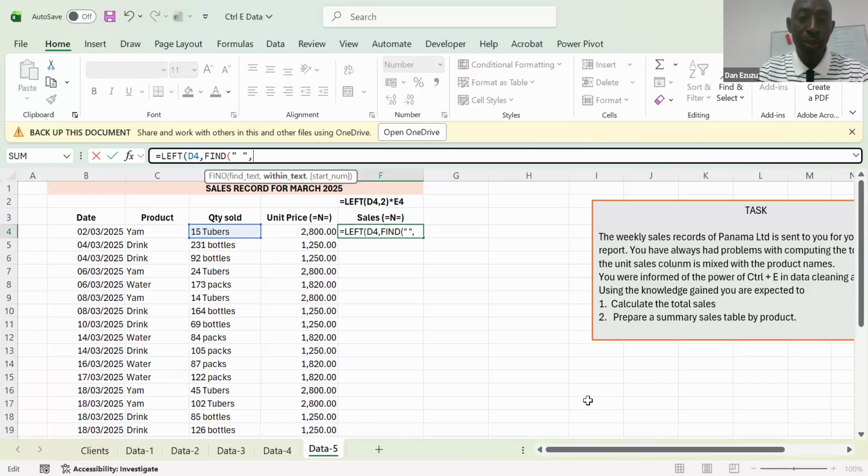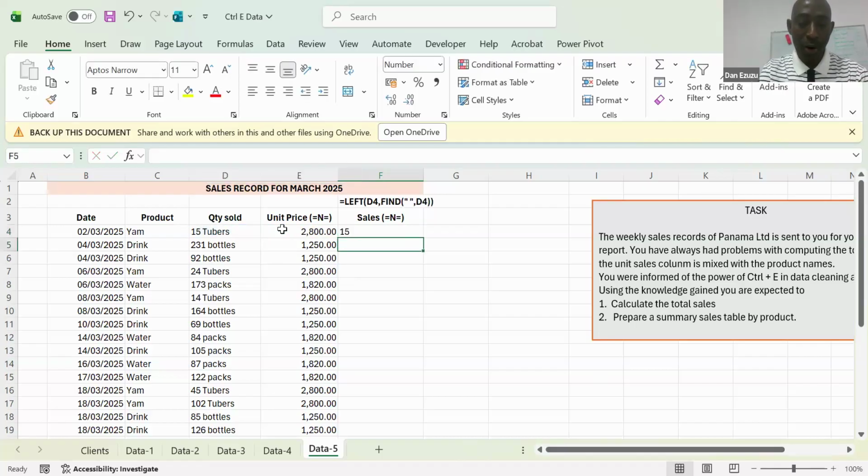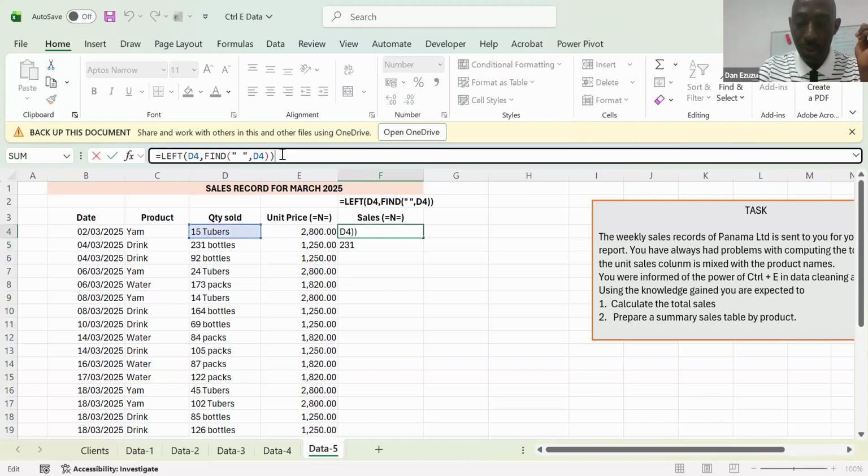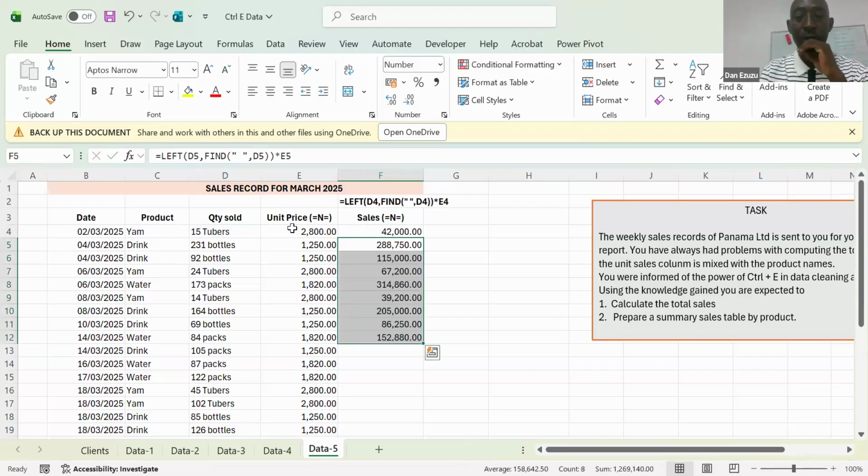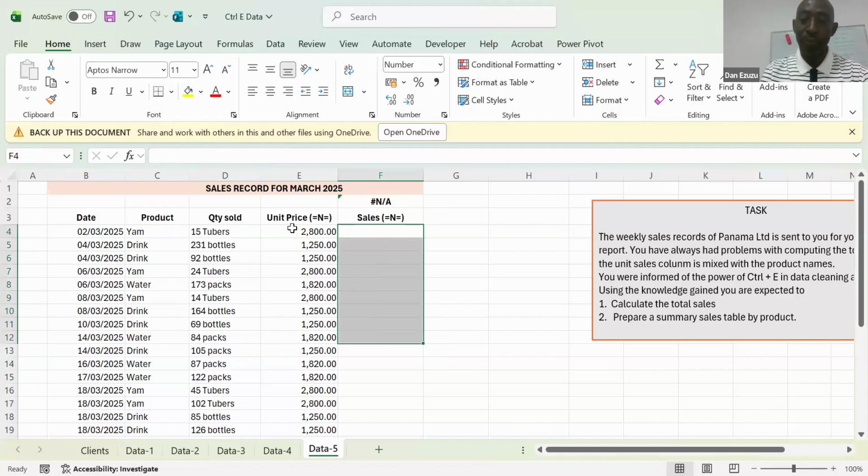And say find a space in this place. If I do this, I'm going to get 15. Now, if I copy down, I have 231. So I'll be more comfortable. So, okay, I can multiply this one by the unit price without bothering to split. This is correct. And then this is correct. So I can use this and then just filter down. I've used the formula LEFT, and then I fill down. Now, I can use that to achieve that.